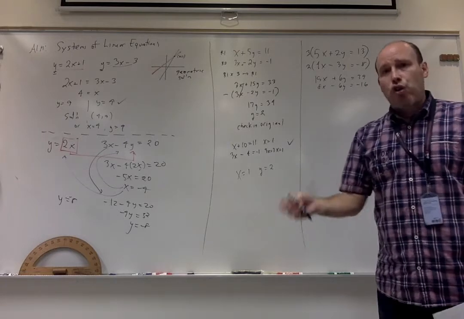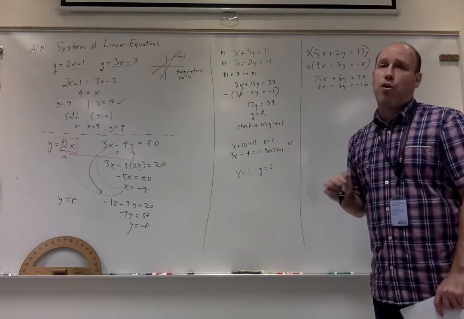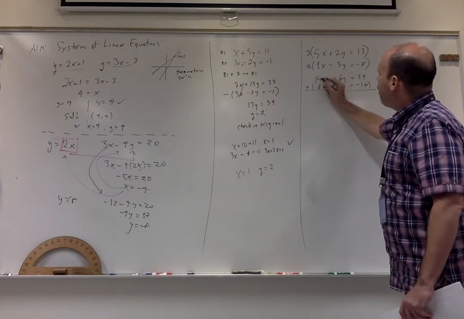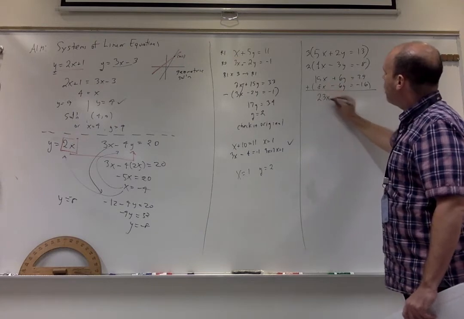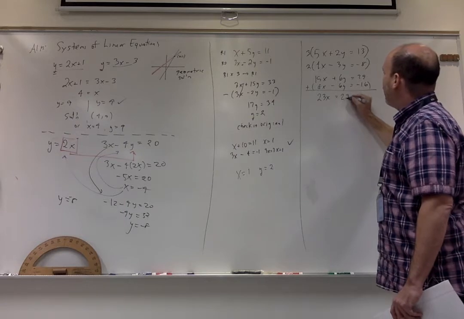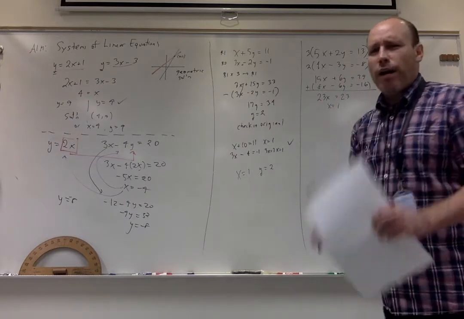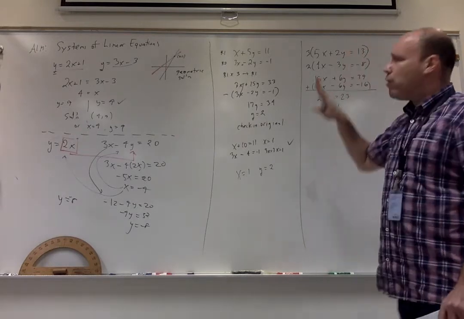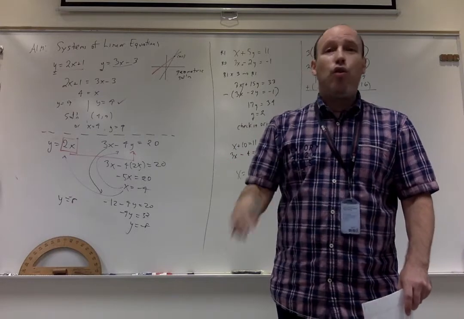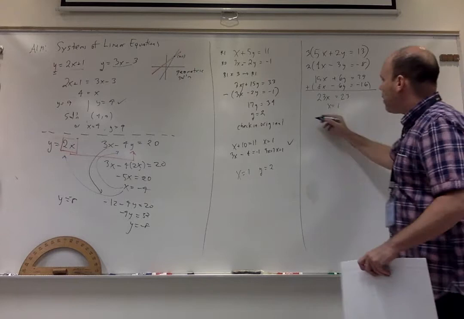Am I going to add or subtract these equations together? We're going to add them because the 6 and negative 6 are opposites. So 15 plus 8 is 23x. 39 minus 16, well, lucky me. x equals 1, and then you plug it back in. Now, you know how to do this, and you can do this with 2 equations, you can do it with 3 equations, but I'm going to show you a more elegant method. It's called Gaussian elimination.